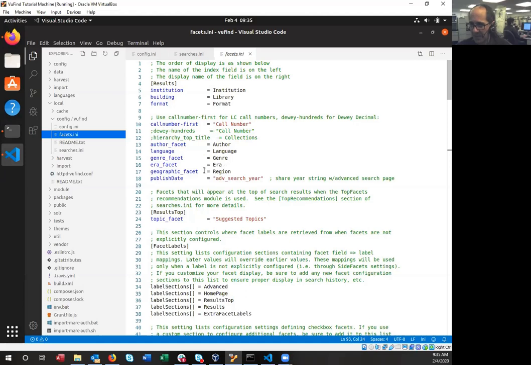your default facet options. And just like all the other configurations I've showed you, this list can be reordered, and the order changes will be reflected in the order that the facets are displayed in the VuFind interface. You can also change all of these labels on the right side of the equal signs to whatever you want, and it will pass through the translation system. Similar to the sort options I showed you, the values on the left side of the equal signs are all the names of Solr fields.